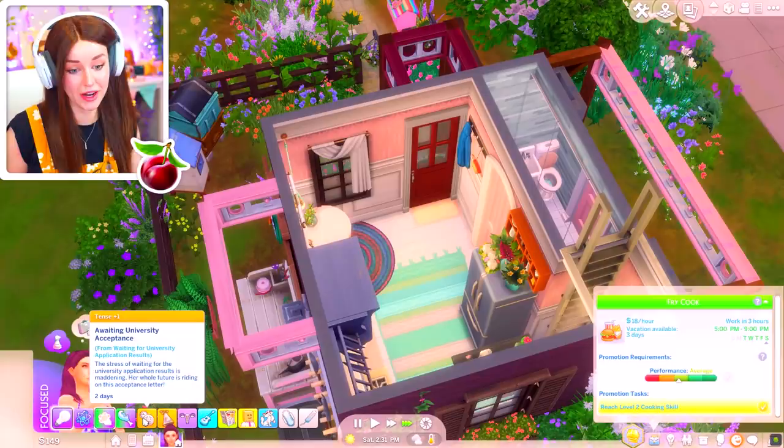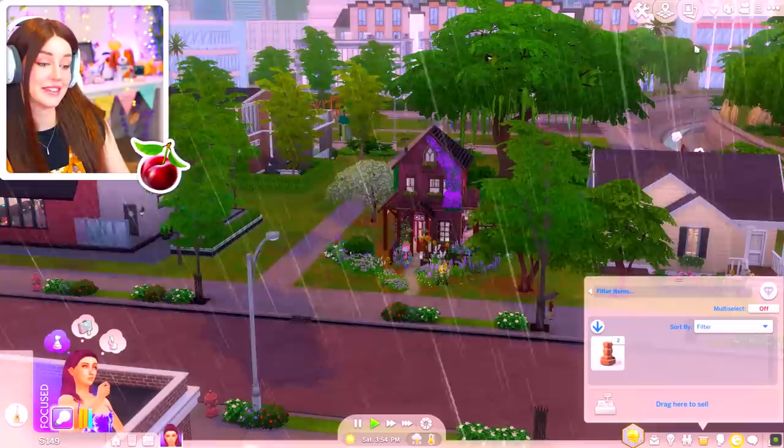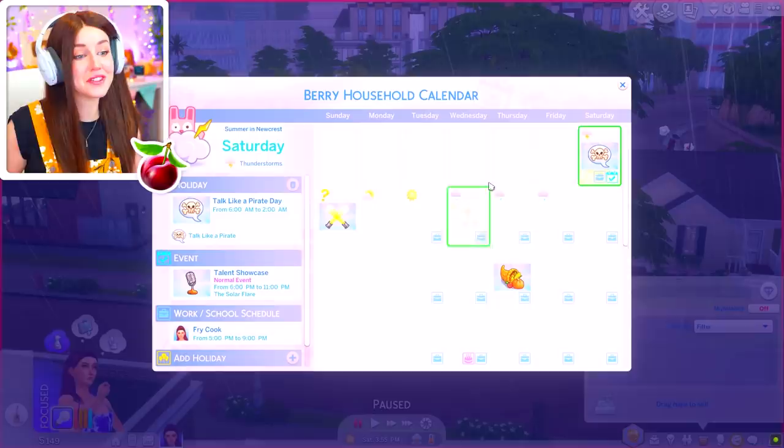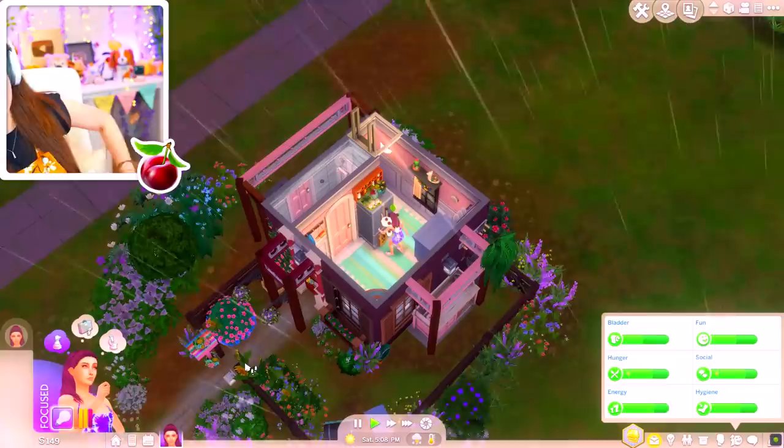And we also have some bees that kind of came with that house, which don't seem to love Lila just yet. And I don't think I've ever really lived in Newcrest, so I don't know what the weather is like here. Okay, neither does The Sims. Who knows what it's like? It doesn't seem to have the best weather though, which I don't love. And okay, work. Good, because we need a bed. We need a bed to stay in tonight. Also, a 4x4 house really is very, very diddy, isn't it?